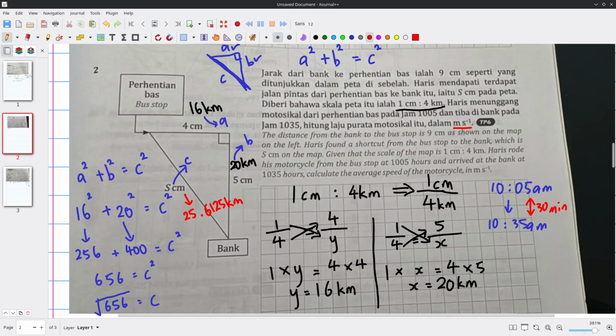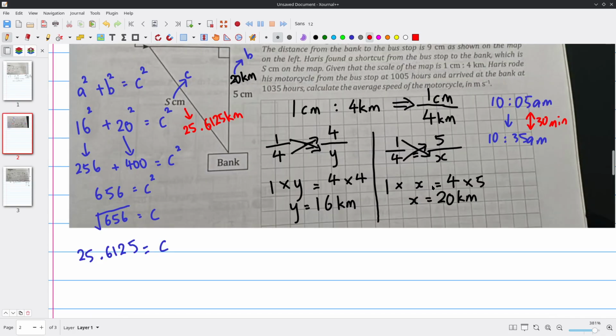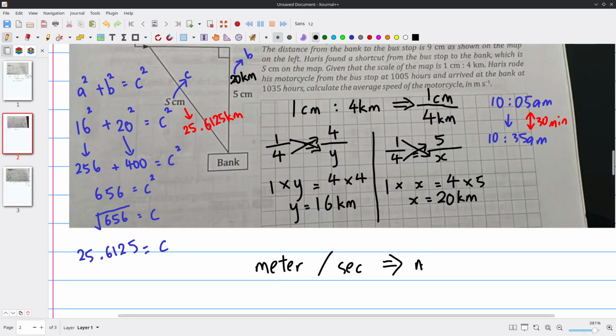Okay, so untuk kira MS, nampak nih yang MS nih. Alright, we have to calculate our nilai lah dalam meter per second. Itu yang apa yang dia mau lah. So meter per second. Okay, cikgu tunjuk dulu di bawah sini. Okay, meter per second. Itulah maksud dia yang apa yang dia minta, MS -1 lah. Okay, so the problem is 25 ni, this is still in km form. We have to convert it to meter lah.